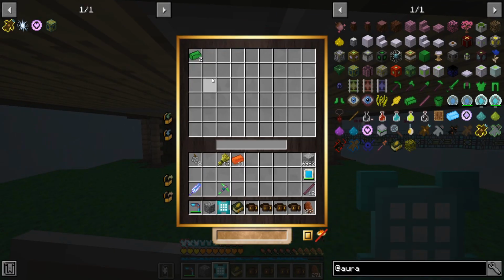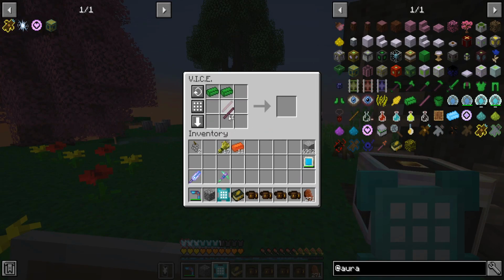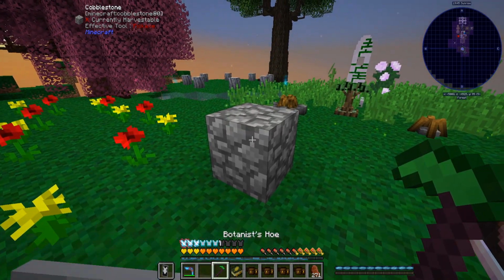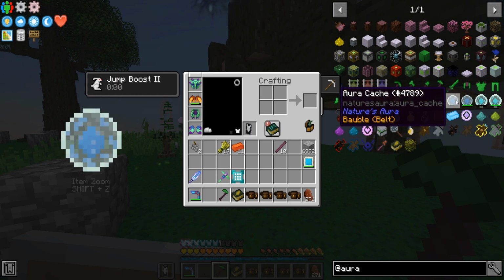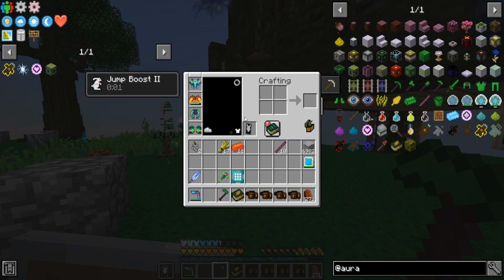And then grab the two ingots that I had and try this. I can't remember if it's the hoe or not. I think it is. And if I put this down, oh, I need to have a tablet. I also need to have a tablet. It's just like a mana tablet, but instead it stores aura. There it is, one of these, an aura cache. Which, that's actually not that bad at all. I've got enough of those.